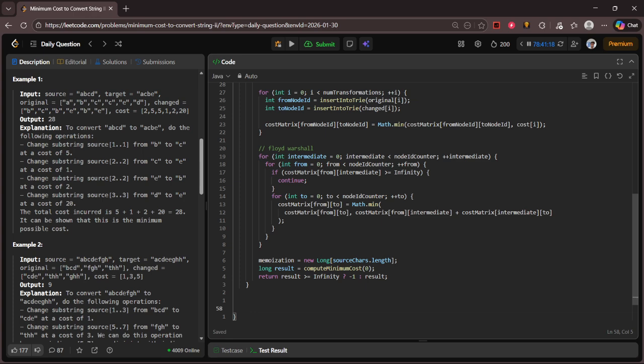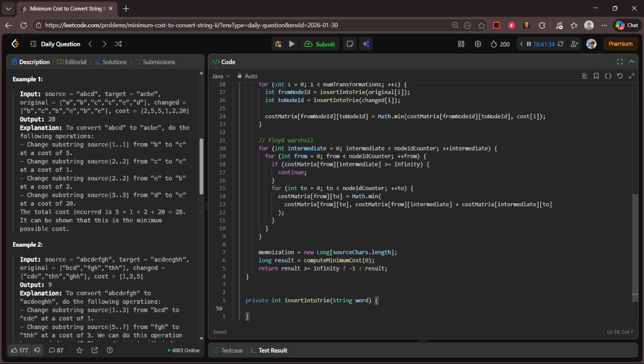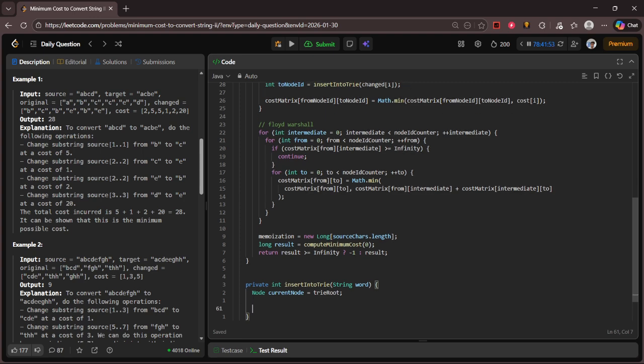One second guys, private int insertIntoTree, taking String word, and Node currentNode is trieRoot. And then we traverse the path in the trie for the word.